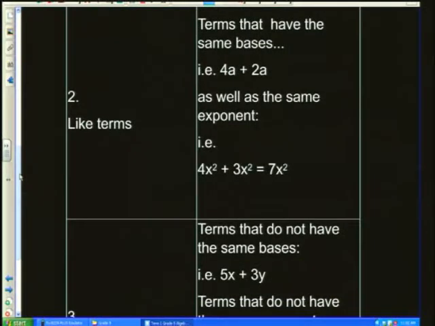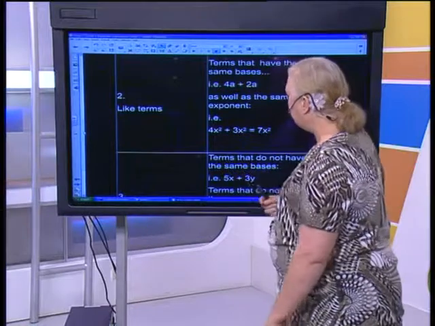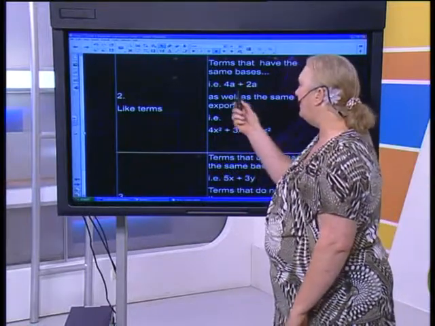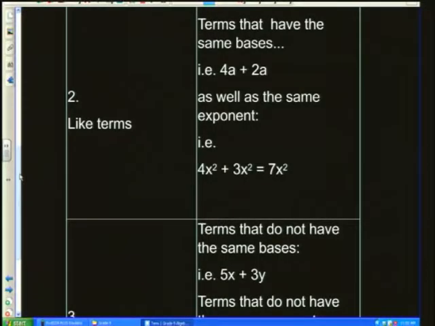Then we work with two things. We work with like terms, and we work with unlike terms. And what is important with the terms is what it is that you look at. I've given two examples here to explain the principle. Firstly, I used a's, and it's 4a plus 2a. So we are working with a's. We have 4 of them there, and we have 2 of them there. So together, they will give us 6a. So they are like terms, and we can add them together.